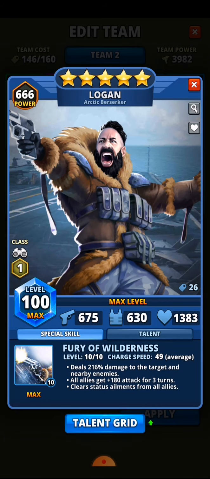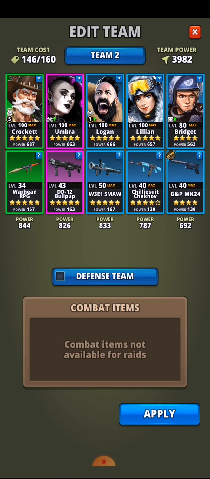So Logan, who is a reasonable all-around attacker, deals 216 damage to the target. All allies get 180% attack for 3 turns, which is useful, and clears status ailments from all allies, which is really useful if they get hit by anything, so it's worth saving his special skill.